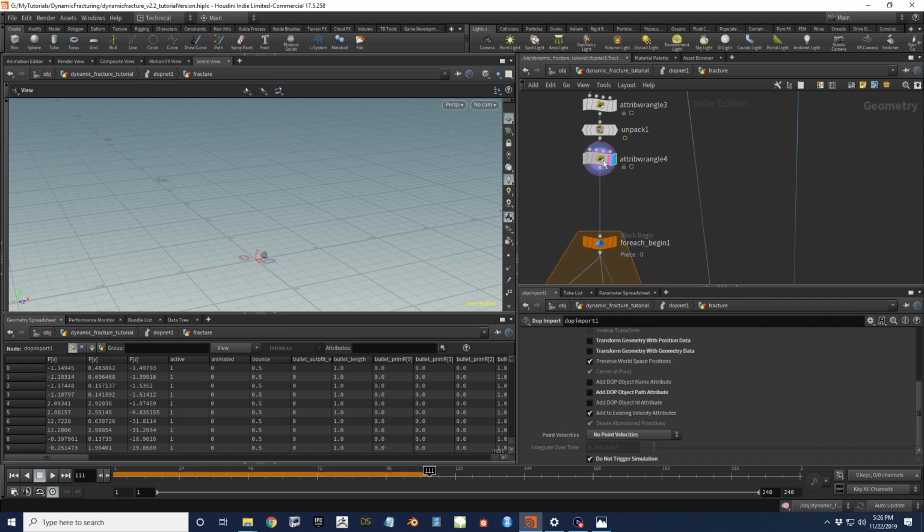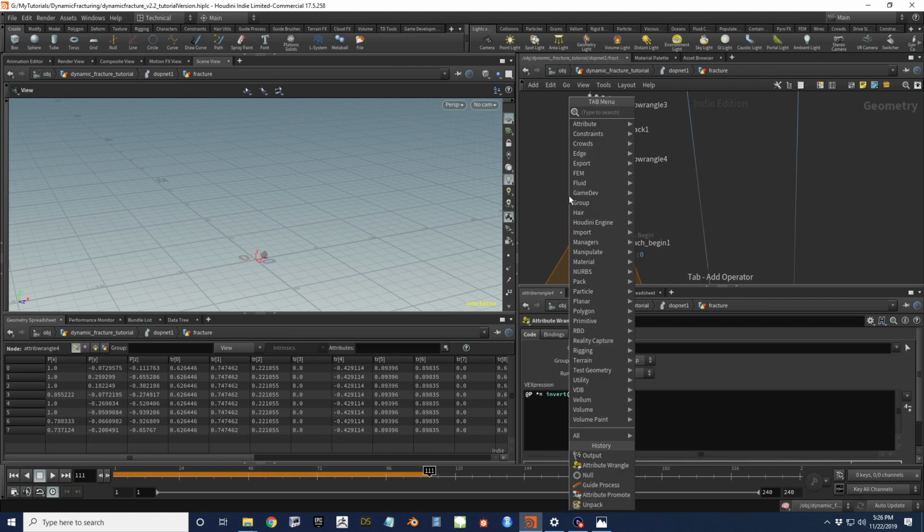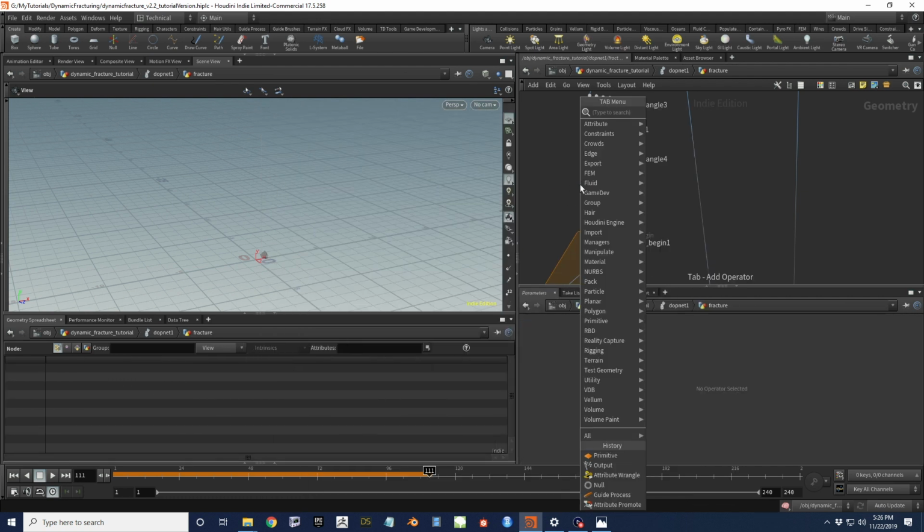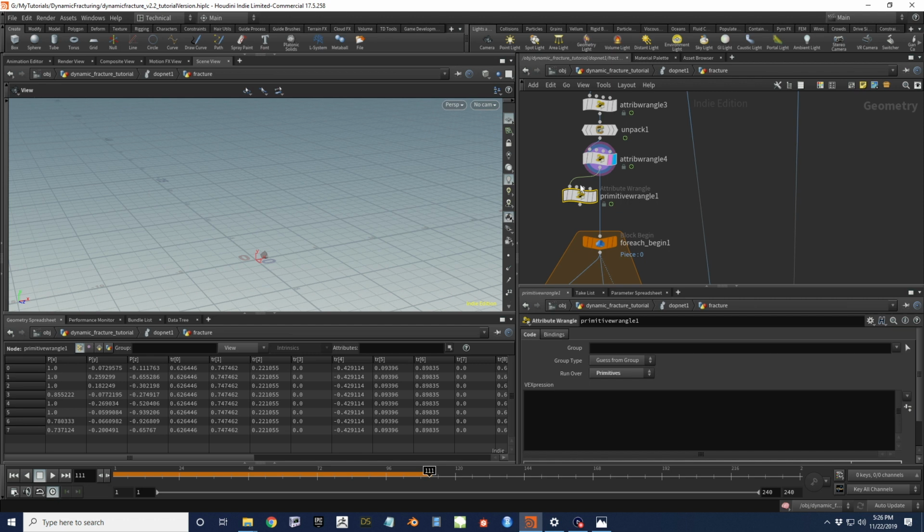I'm going to go here before we do anything, and drop down a primitive wrangle, a prim wrangle, there we go. I'm just going to say string oldname is the current name. So we're just going to copy the current name into a new string attribute. Now we have name and oldname. Just going to pass that through here.